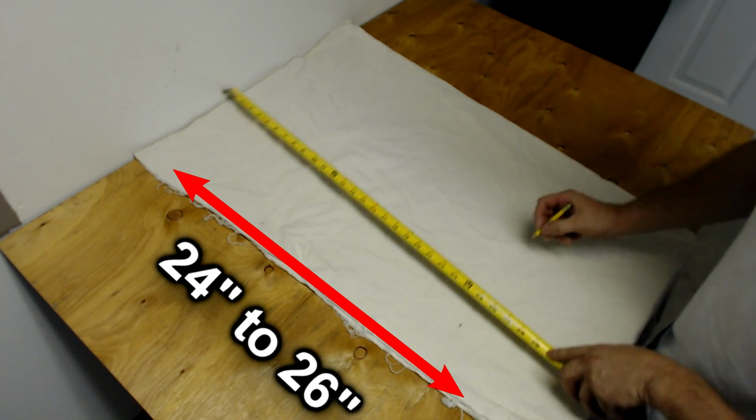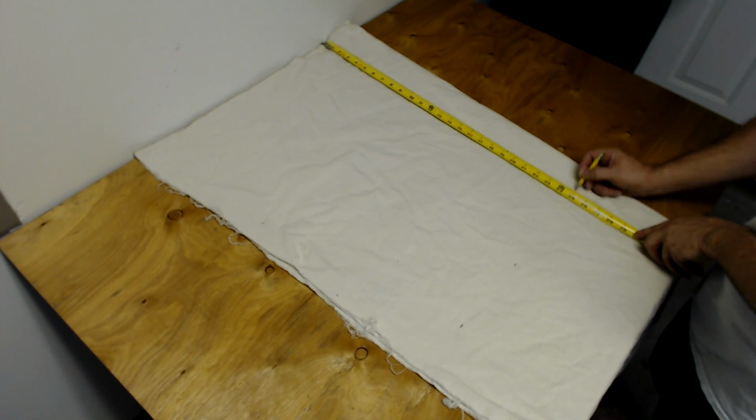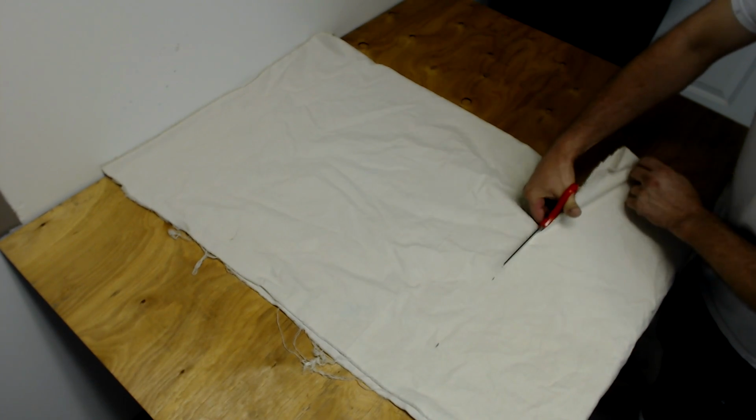and make a small mark. Repeat this across the width of the fabric. Now proceed to cut across the marks.